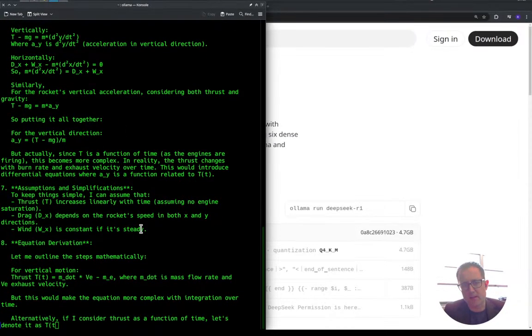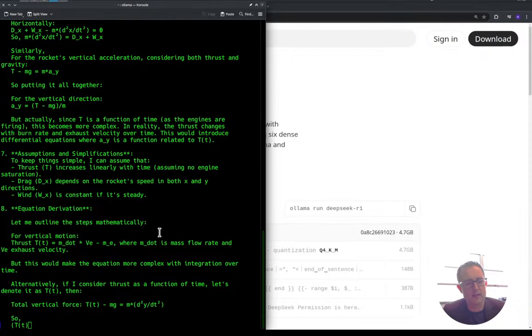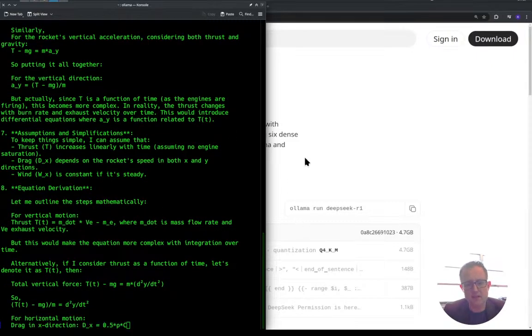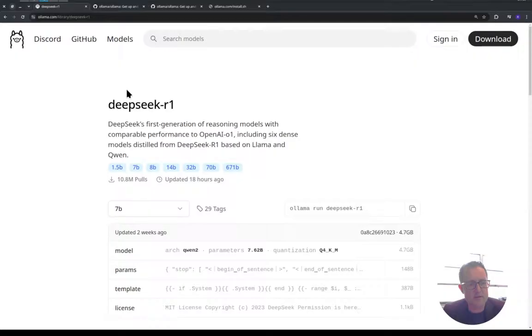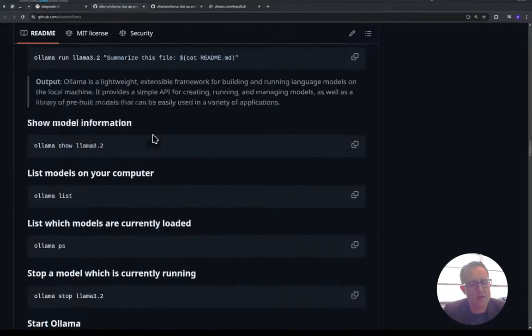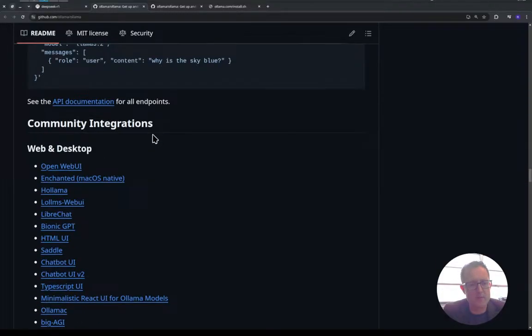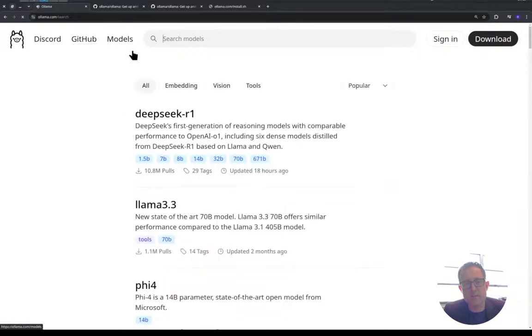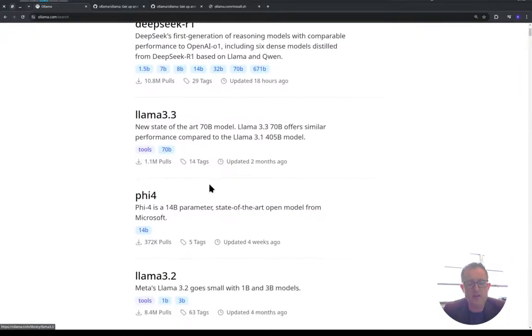it's cool to have a terminal version, and I love running stuff in my terminal on Linux, but sometimes it's nice to have that ChatGPT interface. So if you want to do that, we can come down here. There's a bunch of information about Ollama and running. And DeepSeek is one of many models. These are open models in the sense that you have access to the actual parameters that are in there, but it's not an open model in the sense that you don't know what data was used to train these models. But you can go in there and change them around.